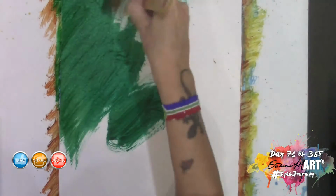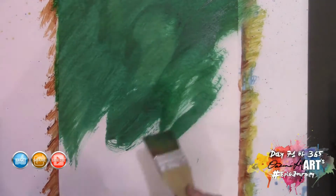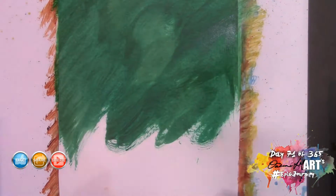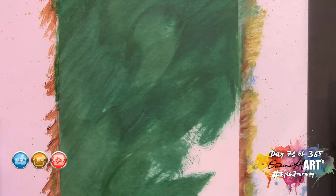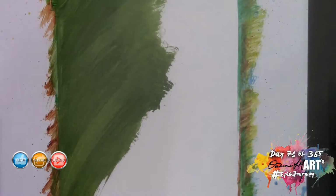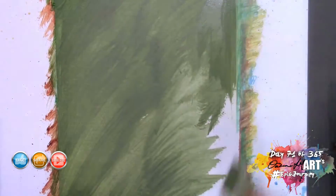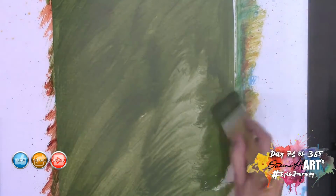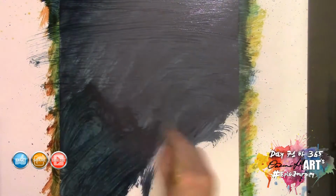Now, as you know, I use a glass palette. Number one, it's really nice and smooth so that I can mix my paints and get quite rough with them. It's a thick pane of glass, so it's nice and sturdy. I have quite a lot of these in my art studio, from big ones to small ones, and I use big ones quite a lot especially when I'm working on big canvases and need lots of paint. A glass palette has a lot of advantages over any other kind of palette, and one of those advantages, besides the fact that it's really nice and smooth, is that you can actually change the color of your palette. And this comes in really handy.